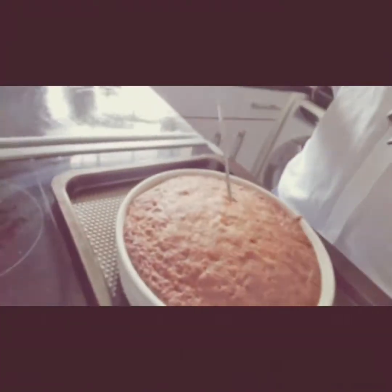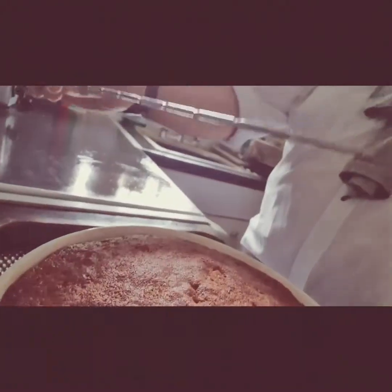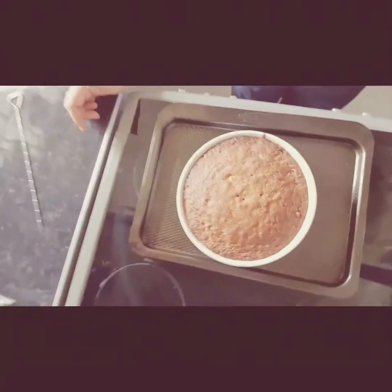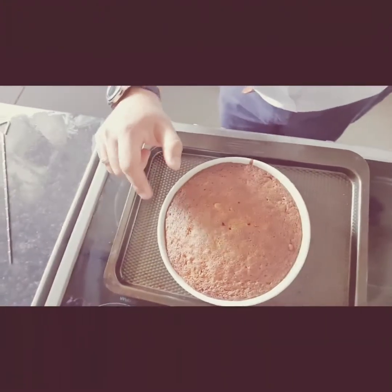Right guys, so my banana loaf has just come out of the oven. I'm gonna let it rest for a good 10 minutes, but I want to check that it is cooked all the way through. So I've got my skewer, and let's see. Perfect. So as you can see, it's come out clean, entirely clean. So now I'll let it rest for a good 10 minutes, and that'll also make it a lot easier to take out of the ceramic dish. Ooh, hot. Alright.